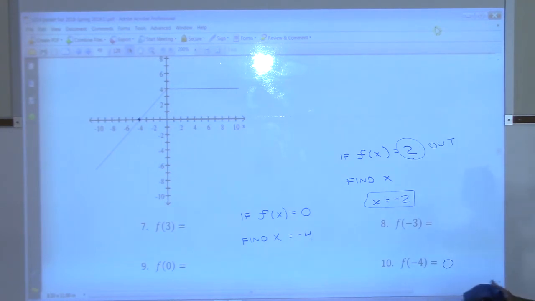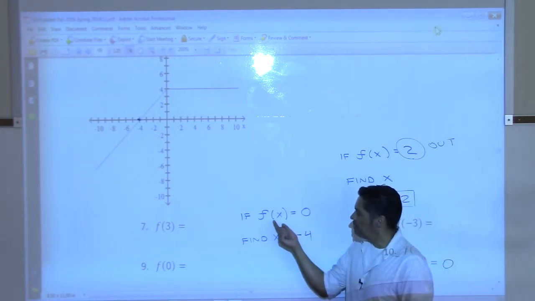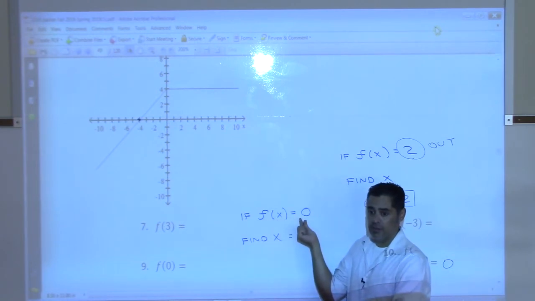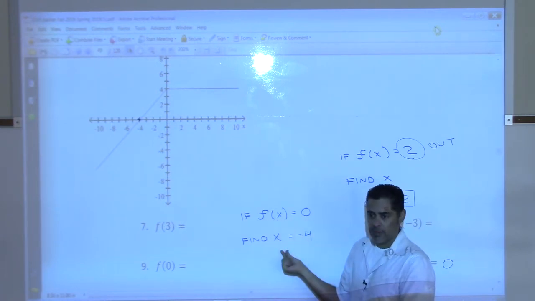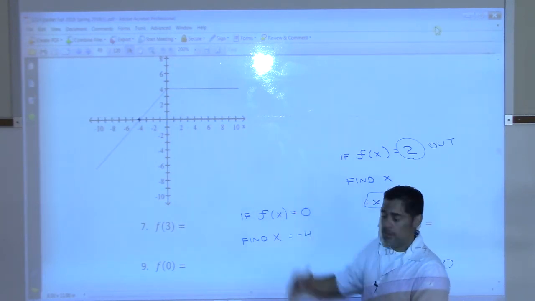All right. Go ahead. Well, I think what he's asking is, we could still find the output, right, with that equation. So if they gave us f of x, whatever that is, and then they gave us the equation, we solved that equation, and that's the output, right? Yeah, if they told us f of x equals 0 and they gave us the equation, then we could solve for x. Okay. We just don't have the equation, so we have to rely on the graph.